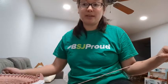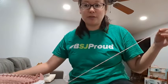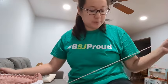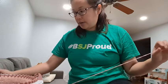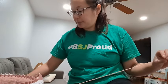I've been cranking on this for maybe 10 or 15 minutes. So it's like a hat in 10 or 15 minutes. And I'm making a muscle burra. And there ain't no way you're ever going to knit a muscle burra in 10 or 15 minutes by hand. I don't even think I can get through the increases on a muscle burra by hand. There's a little counter on this, which is nice. My Erlbacher Gearhart also has a counter on it. I've just hit 100 rows.